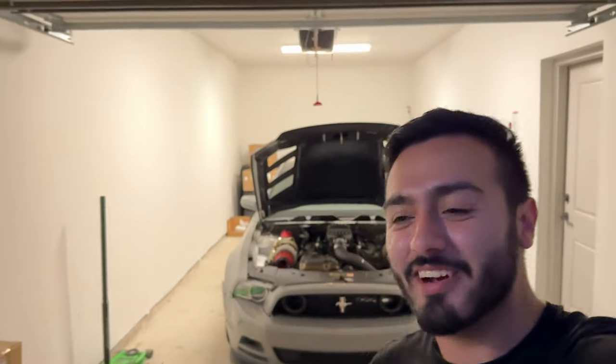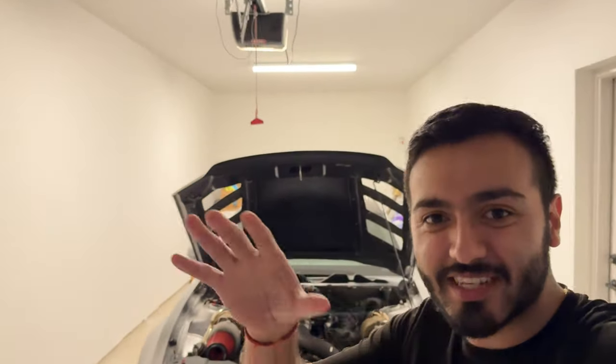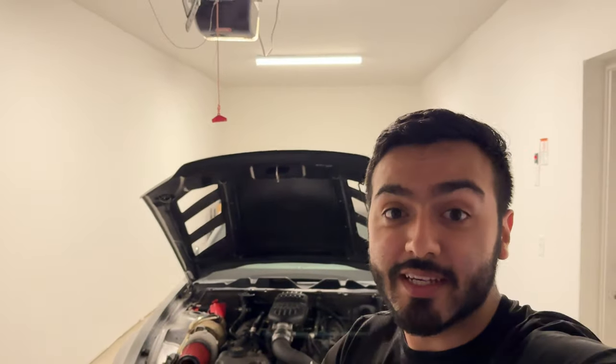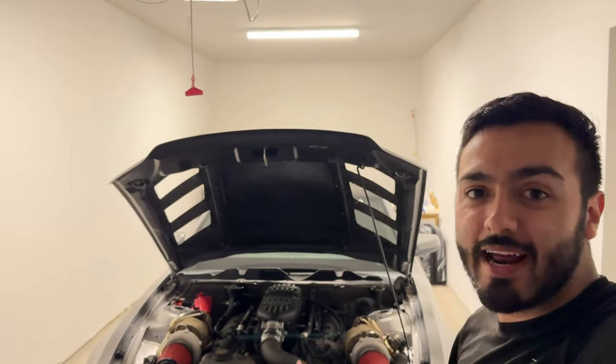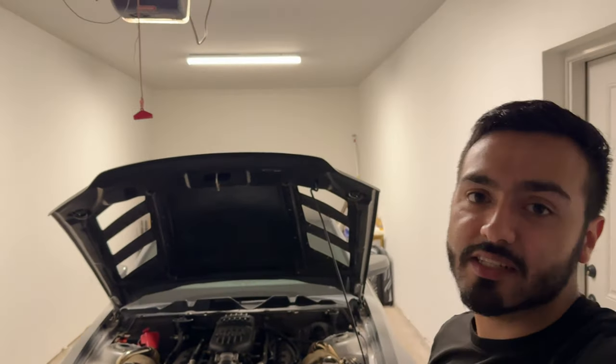I hope you enjoyed that cold start and you guys just like cars overall. I know this is kind of a video over the Camaro, but that's Ricky's car. This is my twin turbo S197. It makes around 1200 horsepower and actually runs low nines with the T56 manual trans in it.